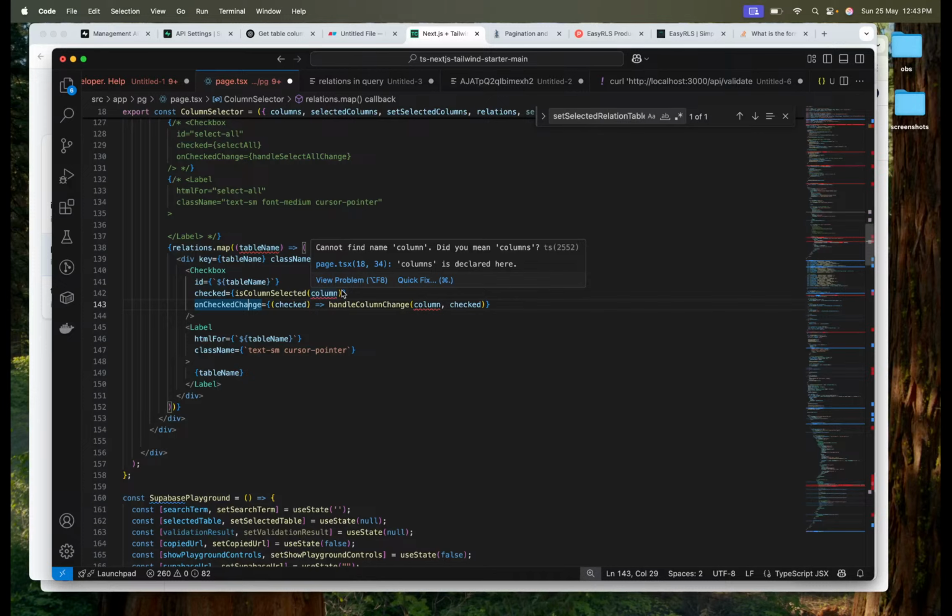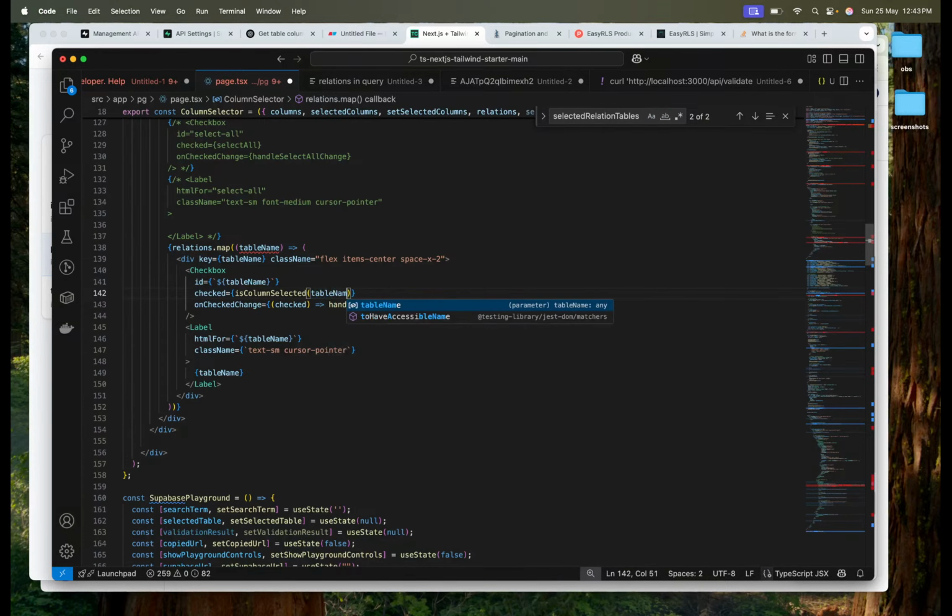And then we need to keep track of the selected relation table, which is basically table name is table selected.